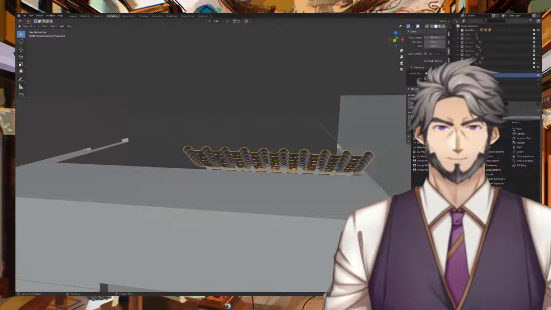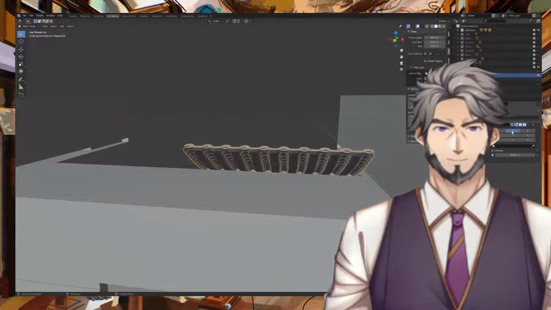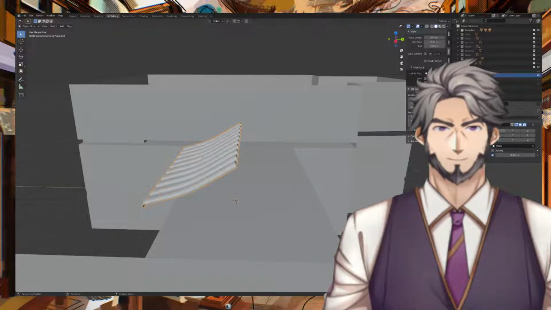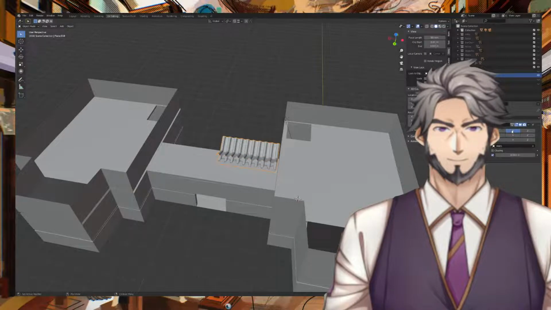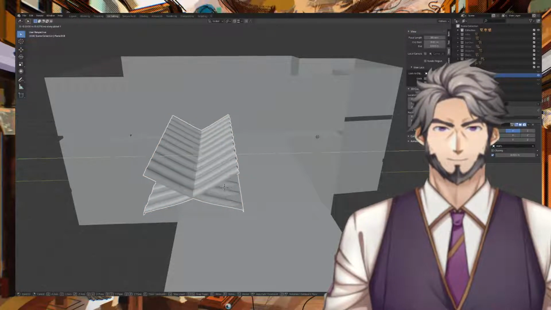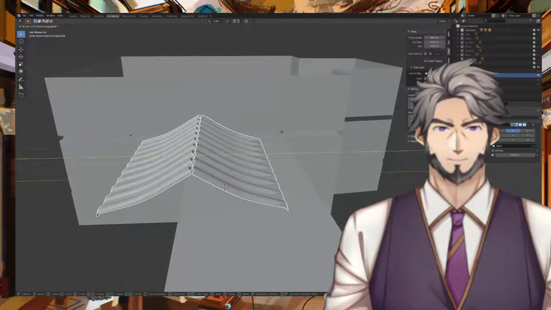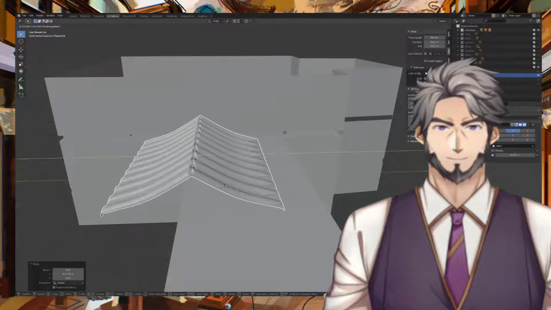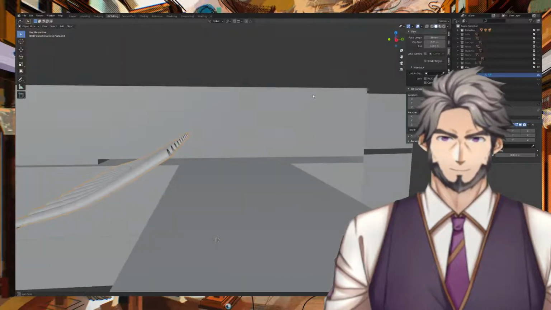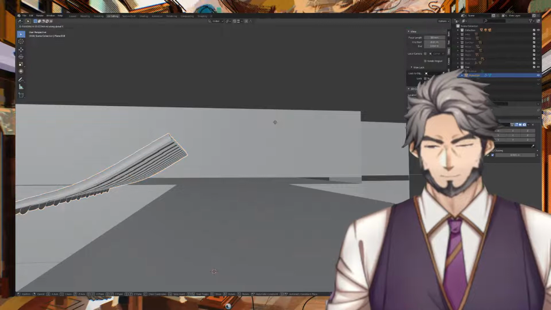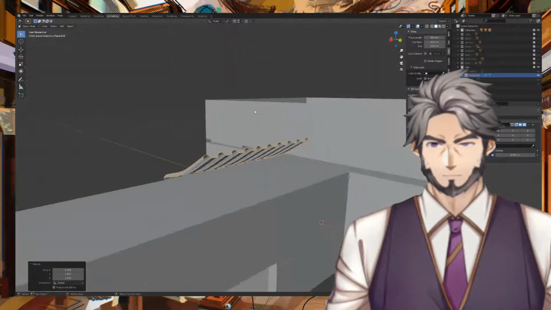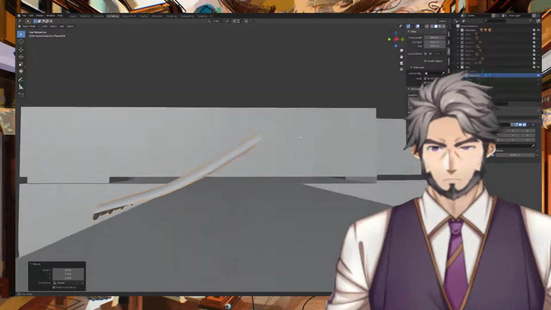Let's add the mirror modifier. Okay, I'm going to mirror it according to this. Okay.